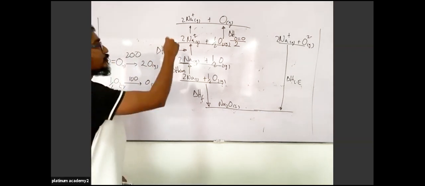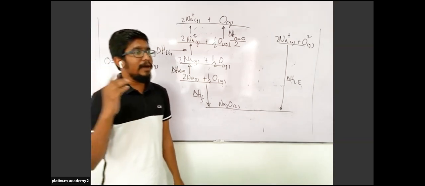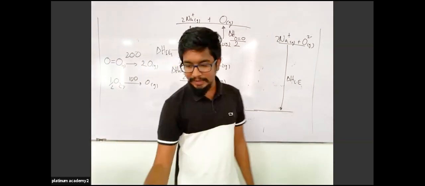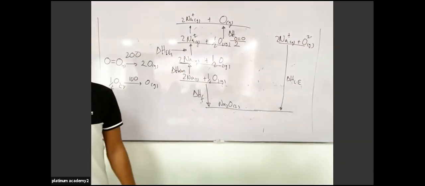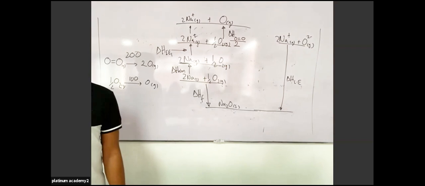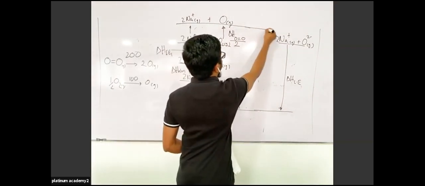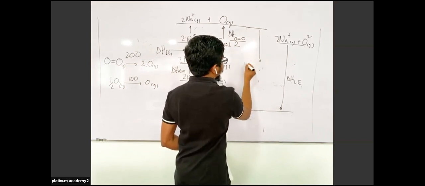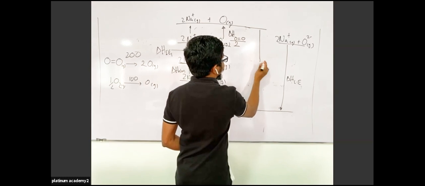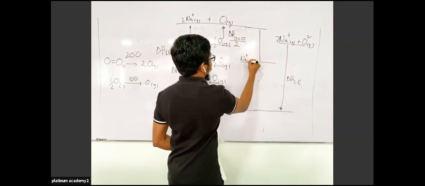Now we have to put an electron to oxygen. Is the first electron affinity of oxygen minus or plus? You can check the data they have given. It's minus. So the arrow should go down for the first electron affinity. Do you get it? Arrow should go down. I draw this level. Na plus gas.